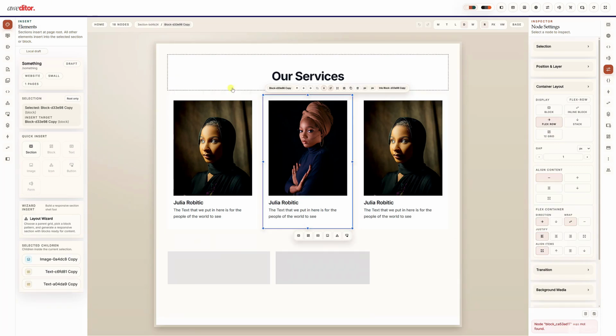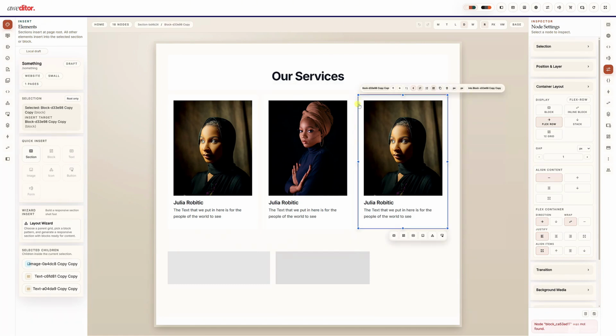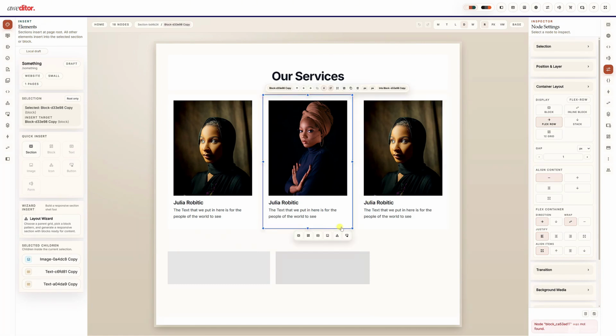We can even make it 0 so that they stick to each other, but we are still going to keep it where it is now because it makes the layout clean. So put it simply, gap is the space between items in a layout. Padding is the inner breathing room inside a container or any item. And margin is the outer separation around the element.